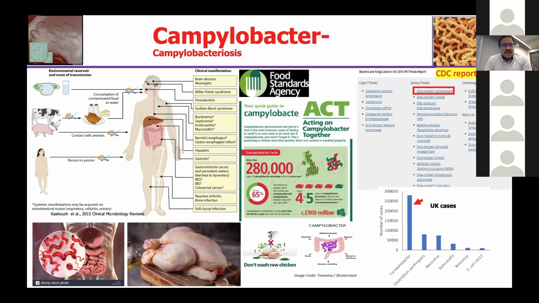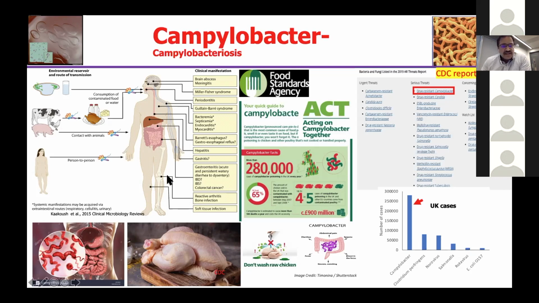Today I'll be talking about MATE transporter in Campylobacter coli. So what is Campylobacter? Campylobacter is a gram-negative, curved rod-shaped bacterium, and it causes a disease, Campylobacteriosis. Campylobacteriosis is a kind of gastroenteritis infection, and it's self-limiting in a normal person, and it's more complicated in immunocompromised individuals. So what is the source of Campylobacter?